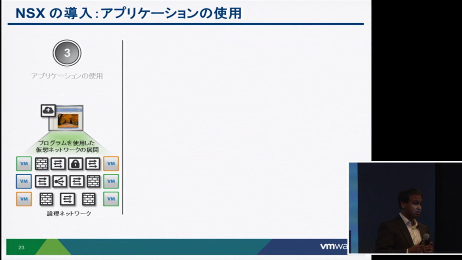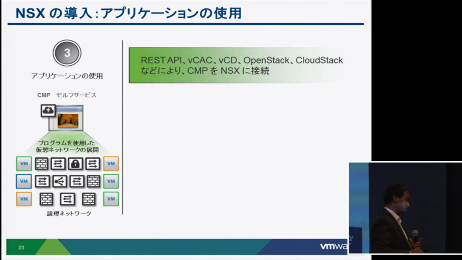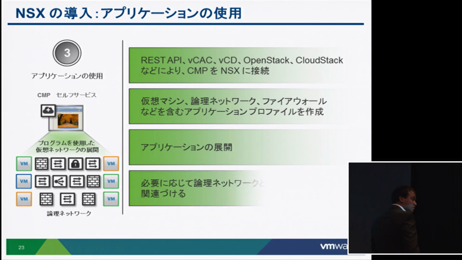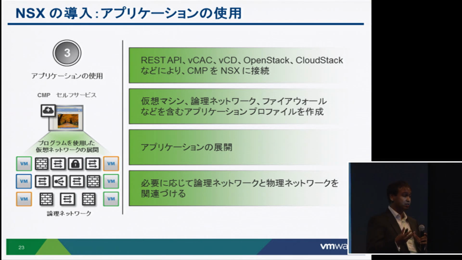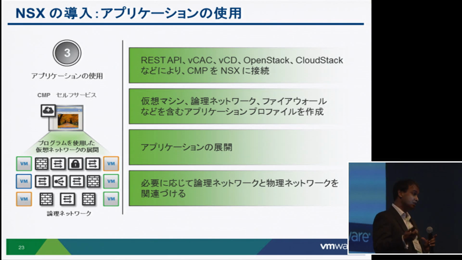And then the final step is now you're ready to integrate your cloud management platform. So with regards to cloud management platform, we provide out-of-the-box integration with a whole bunch of cloud management platforms. There's out-of-the-box integration with OpenStack. We have NSX plugin for Neutron. There's out-of-the-box integration for CloudStack. We were the first non-native integration into CloudStack environments. There's out-of-the-box integration to VMware cloud management platforms, such as VCD and vCloud Automation Center. And that's it. You register it with the cloud management platform, and you're ready. You're ready to use that cloud management platform to create virtual networks, to create applications, and get the benefit of everything that NSX provides that I was talking to you about.